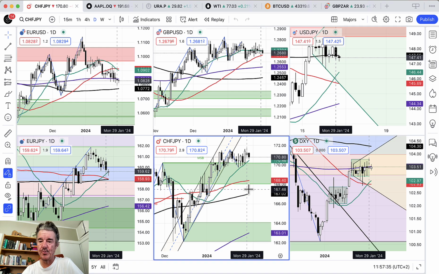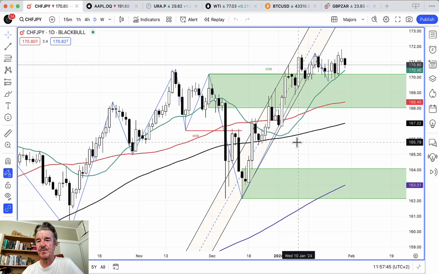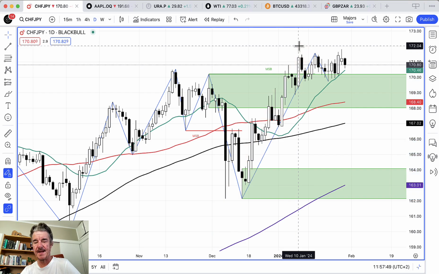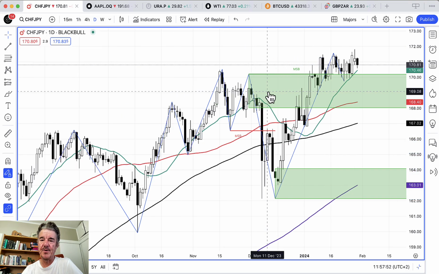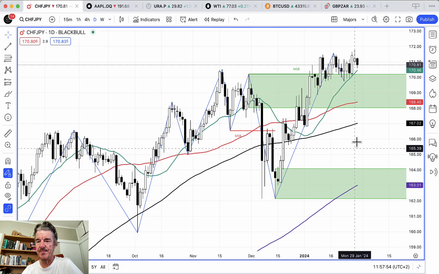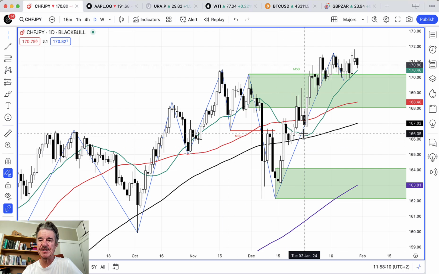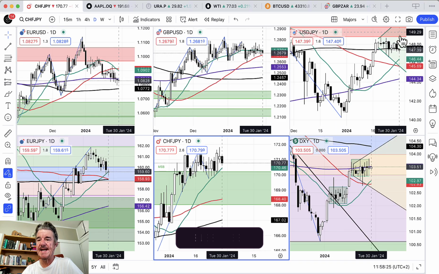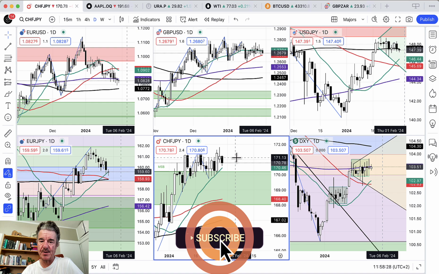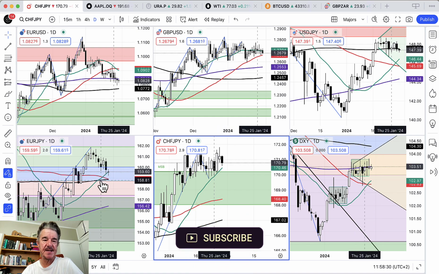So we're short on that one, and we're also short on the Swiss yen, and a similar sort of thing. I wouldn't pay much attention to this rising channel because it's very short term and it's very narrow and very steep. If we get rid of that, you can see where the support levels are below us, and I think we're going to continue to move down. We're incredibly overbought on the daily, weekly and monthly charts, and this needs to pull back down quite a lot. When the dollar yen gets moving downwards, this should move down with it, as will some of the other yen crosses like the euro yen, the Aussie yen, the CAD yen, etc.